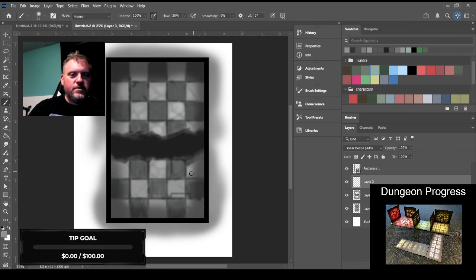Now I think for this video I'm going to increase the hardness of this linear color dodge just a hair for each pass that I do, because looking back on these tiles after they've been printed and laid out on the table, and you can see those in the lower right hand screen, they look really soft compared to the Warhammer tiles or the HeroQuest board.